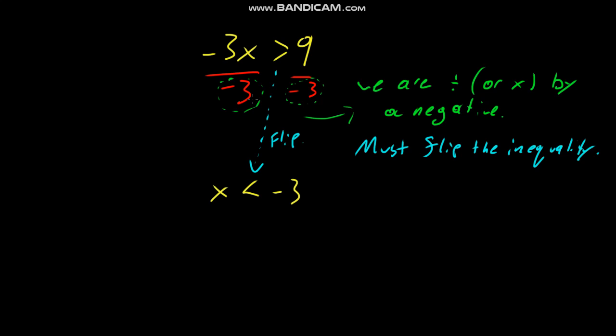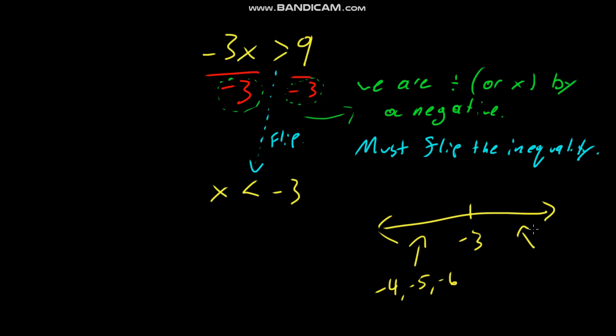You'll see this come up time and time again, and I hope you can realize that it's because we're dealing with negatives that we have to flip our inequality and flip the way that we view it. Very similar to how we read the number line in the negatives. As we go deeper into the negatives, these numbers here are going to be less than -3. It's going to be -4, -5, -6, right? These all the way over here are going to be -2, -1, 0. And it's this kind of shift in how the numbers work when we're dealing in negatives, meaning why we have to flip our inequality sign.